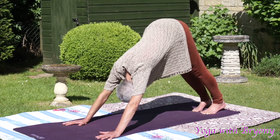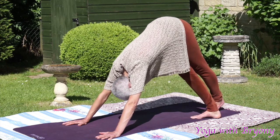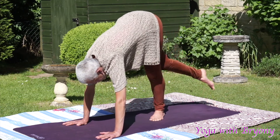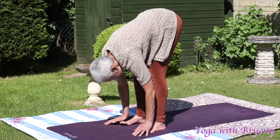Okay, so slowly bring the heels back into center. Then we're going to cross the right foot in front of the left. And then the left foot in front of the right. And slowly make your way up to the front of the mat, coming into forward fold, Uttanasana.